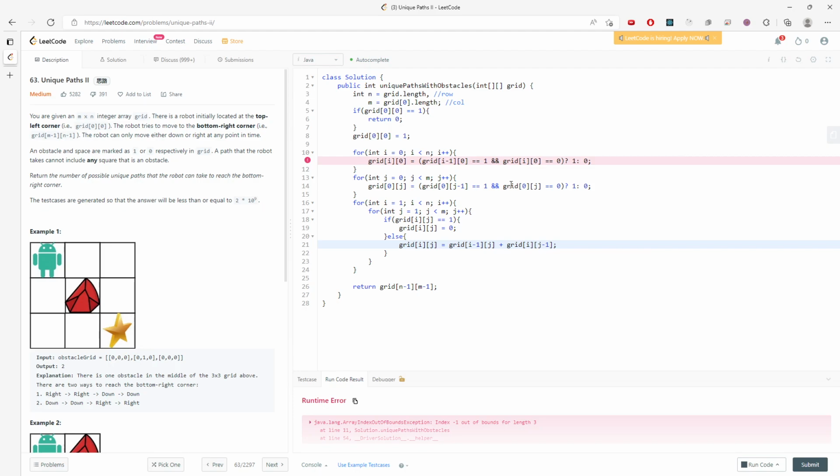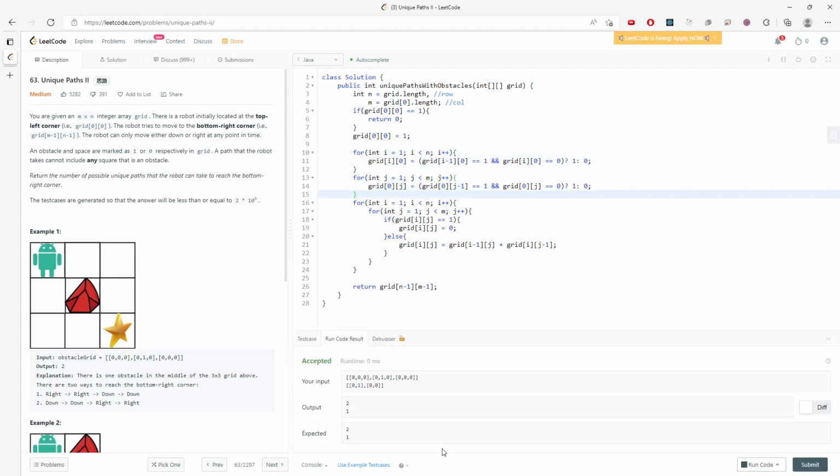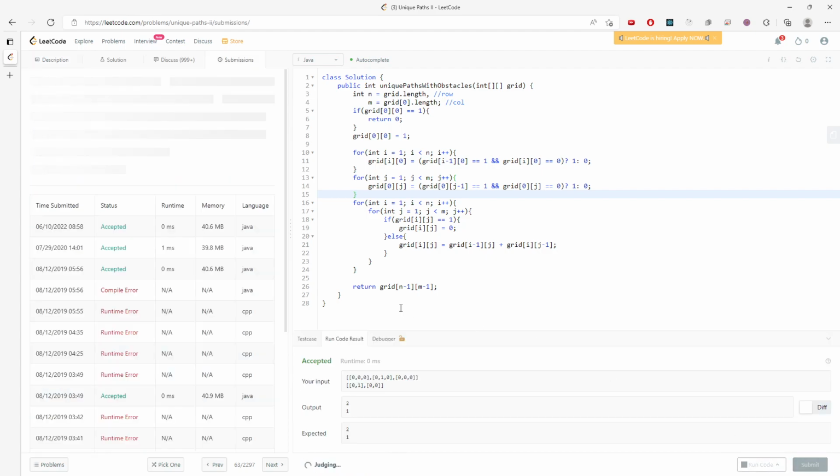Alright, so I made a mistake. So this is all wrong somehow. Oh, you have to start from 1, sorry. This is because we already assigned the 0, right? We don't care about the 0 anymore. We started from 1, right? Sorry for the mistake, and then let me run it. Right, and I hope I pass the entire test case and submit.